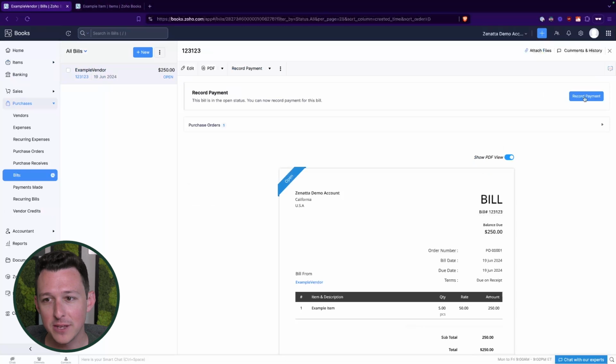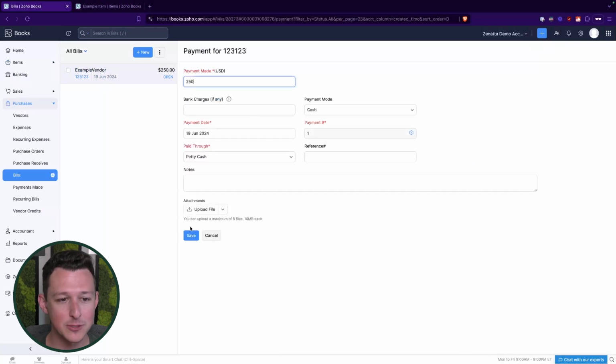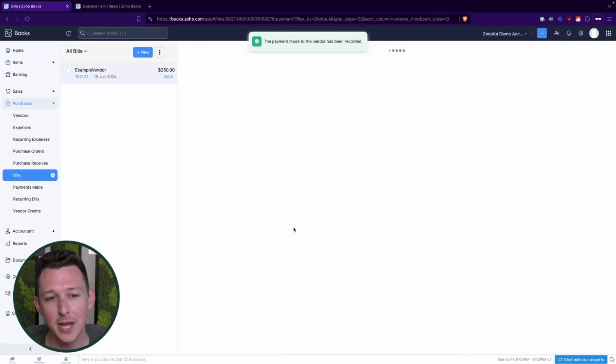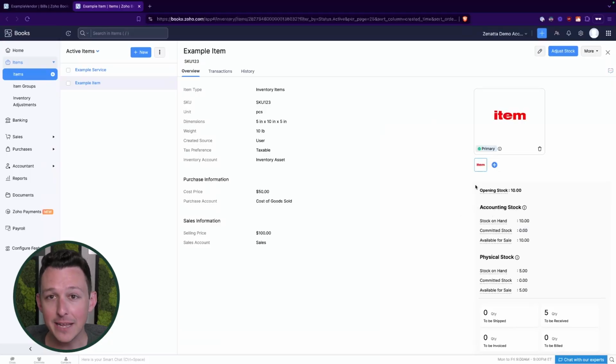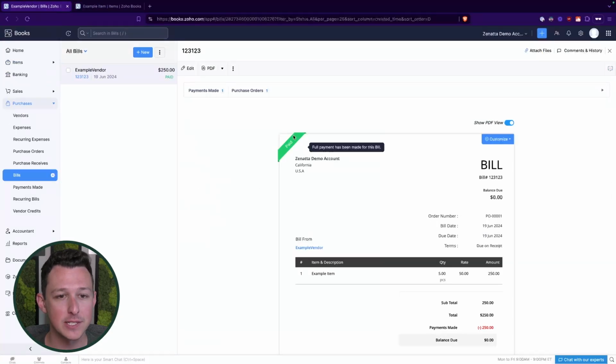Like I did with the invoice, I'm going to record a payment for this. This would be like you paying your vendor. Doesn't really matter for the context of our accounting stock keeping. Just helps me go to sleep at night knowing that I completed the full cycle here. So that's actually it for the accounting side on the purchases.